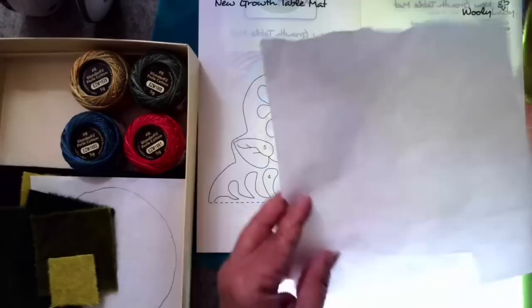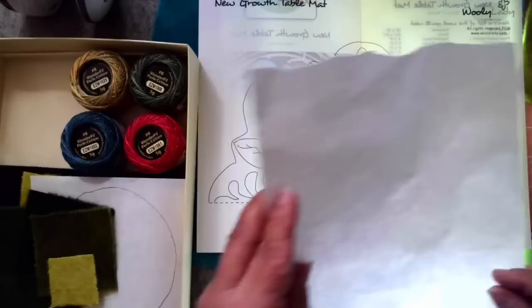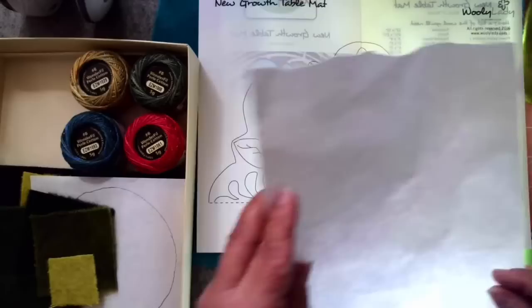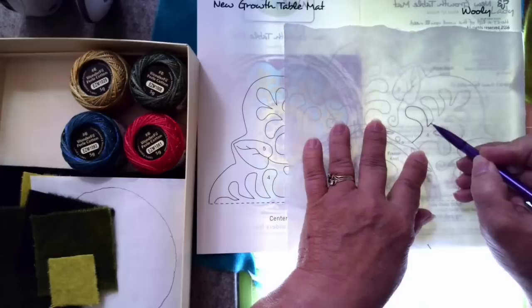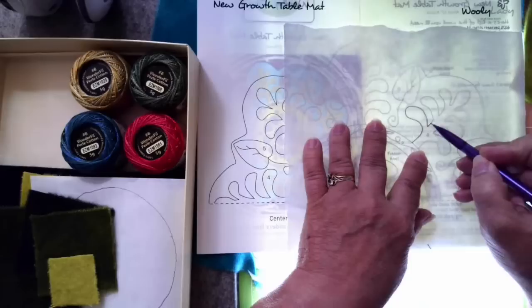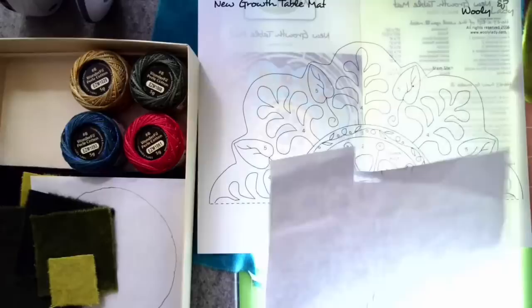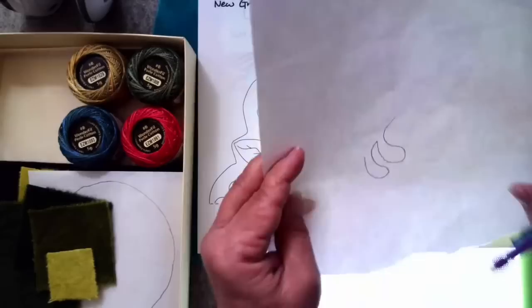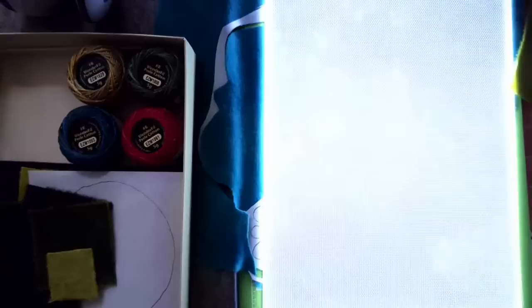I pressed my freezer paper — this one is just a leftover piece, but I wanted to show you how we're going to do this. There's one side that's shiny and one side that's dull. You want to be tracing on the dull side. So you lay it shiny side down, and I use a mechanical pencil and simply trace around those lines until you've completely traced the pattern. Then you're going to turn that side around, match up the sides, and trace the other half. That's how the tracing of the pattern happens.